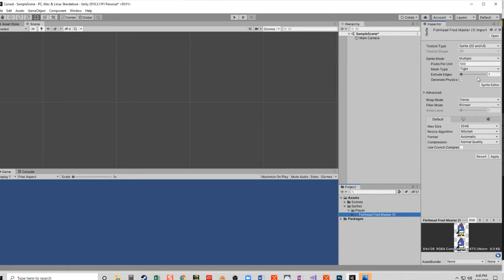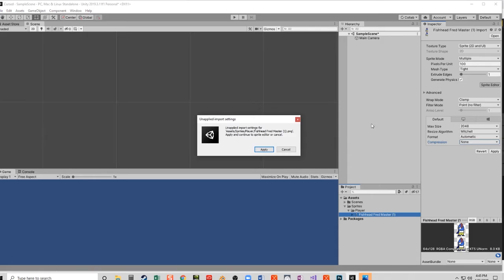The other thing I need to do is there's a setting for bilinear for filter mode. This makes it look blurry and I want it to look sharp. Another problem is, if you noticed, my image didn't look too great. By default, it tries to compress the image, so it's a smaller file size. I'm going to turn that to none.